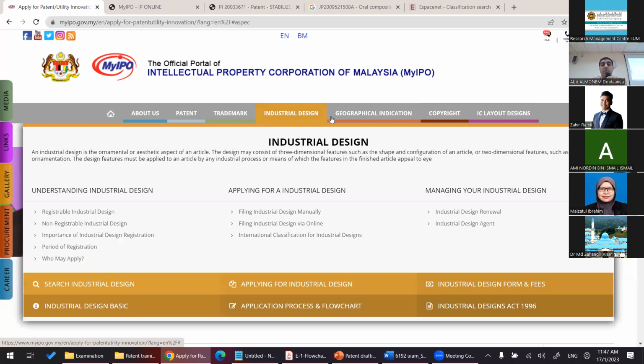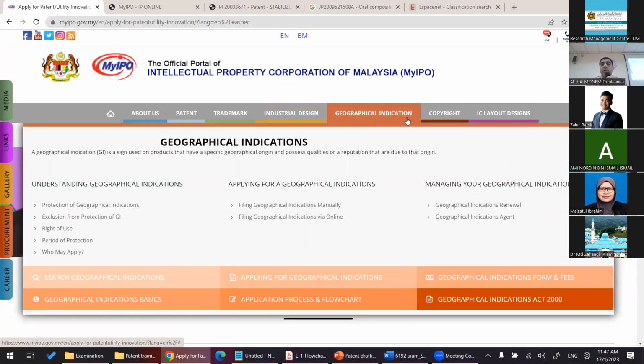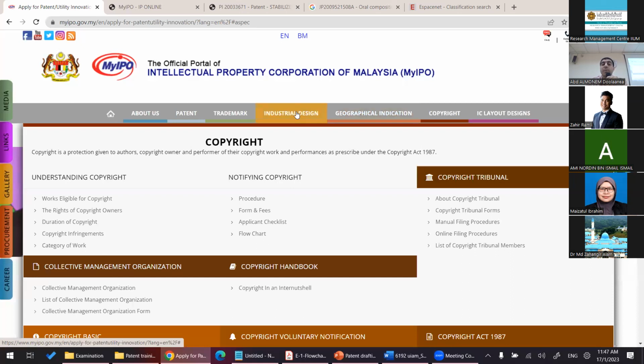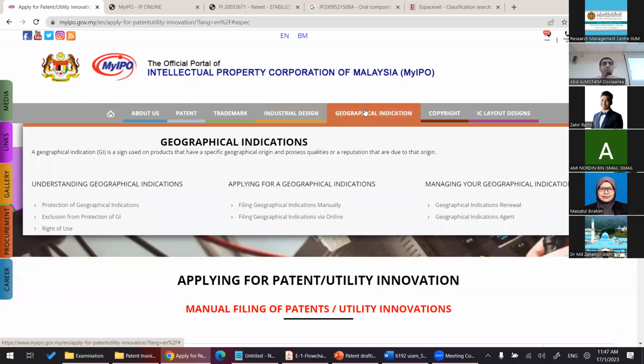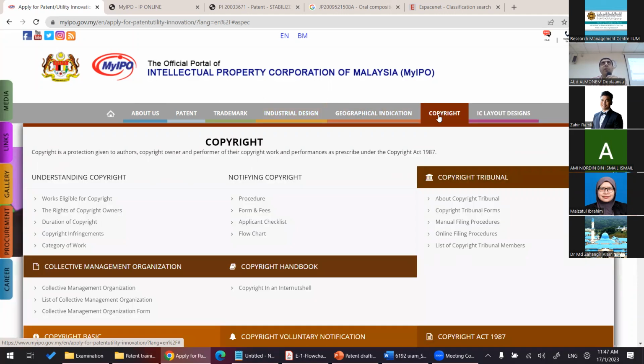Industrial design, I'm not sure. Geographic indication, not sure. Copyright, maybe also indefinite or a specific duration, I'm not sure. Copyright is quite long. I think 100 years or 130 years, something very long.